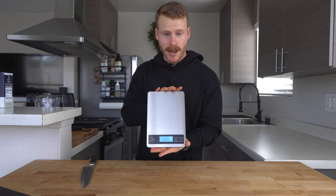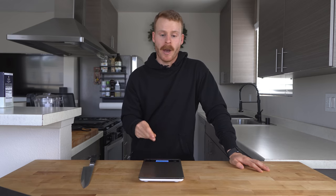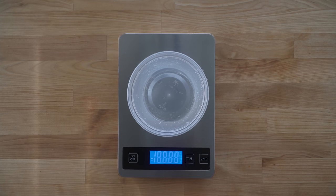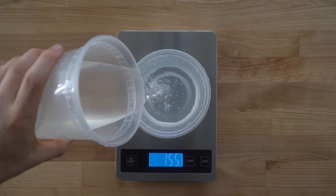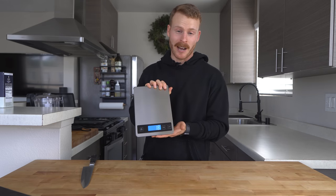Next, a scale is another invaluable tool for me. As someone who is sharing recipes, doing things by weight is going to be much more accurate and repeatable. I only do my baking by weight — I've completely gone away from measuring cups; I basically do everything by weight now. It's also great for nutrition, so when I'm calculating some of my lower-calorie series, I can do 100 grams of chicken breast versus a half cup of chicken breast, where you don't really know exactly how much it is. What I'm looking for in a digital scale is that it can weigh at least five kilos or around 11 pounds and that the smallest unit of measure is one gram. I use the Etekcity food scale on Amazon — I think it's around $30 and looks quite nice — but just look for good reviews.